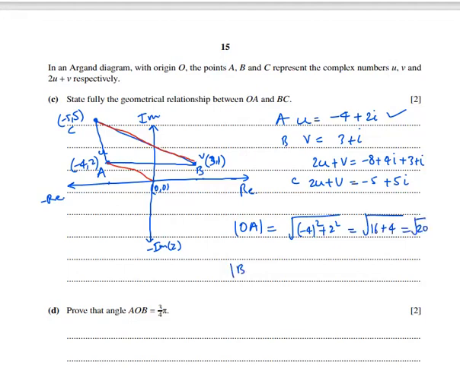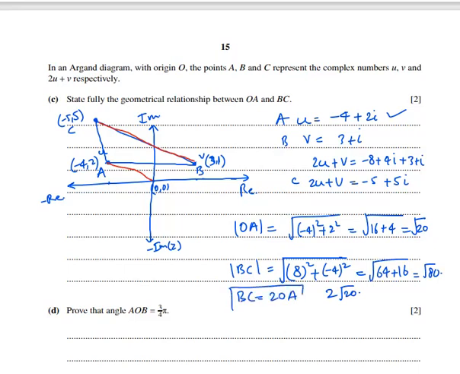Now BC, the magnitude of BC, is nothing but, if I want to write the vector of BC, it will be 3 minus -5, which is 8, right? x2 minus x1, so 3 minus -5 is positive 8, squared, plus (y2 minus y1) squared. So 1 minus 5 is -4, squared. Distance formula basically. So 8² is 64 plus 4² is 16. We got the square root of 80. The square root of 80 can be written as 2 root 20. So therefore, from here I can say BC is twice OA. That is the relation between BC and OA.